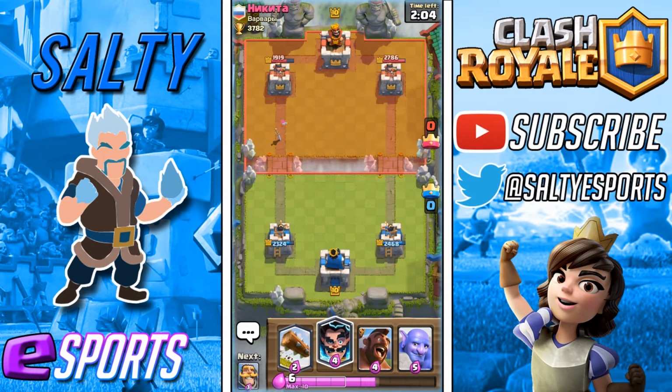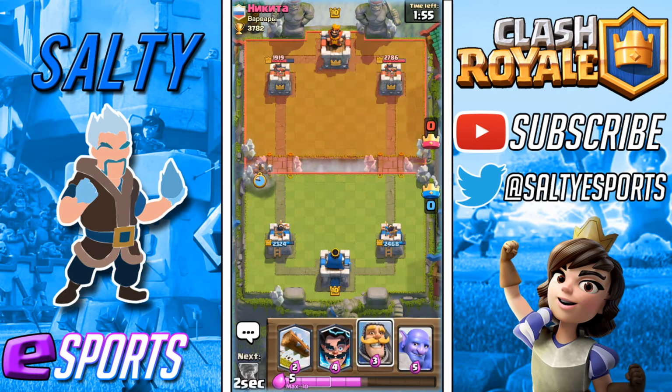So now my only counter right now in my cycle is gonna be Electro Wizard, unless I can get back to my tornado. Oh my goodness, how do I turn off my PS4 notifications?